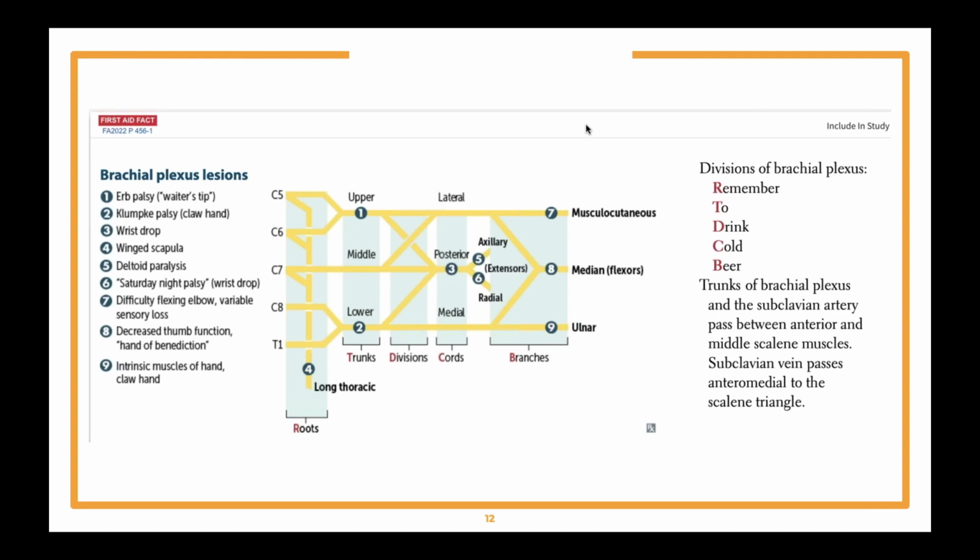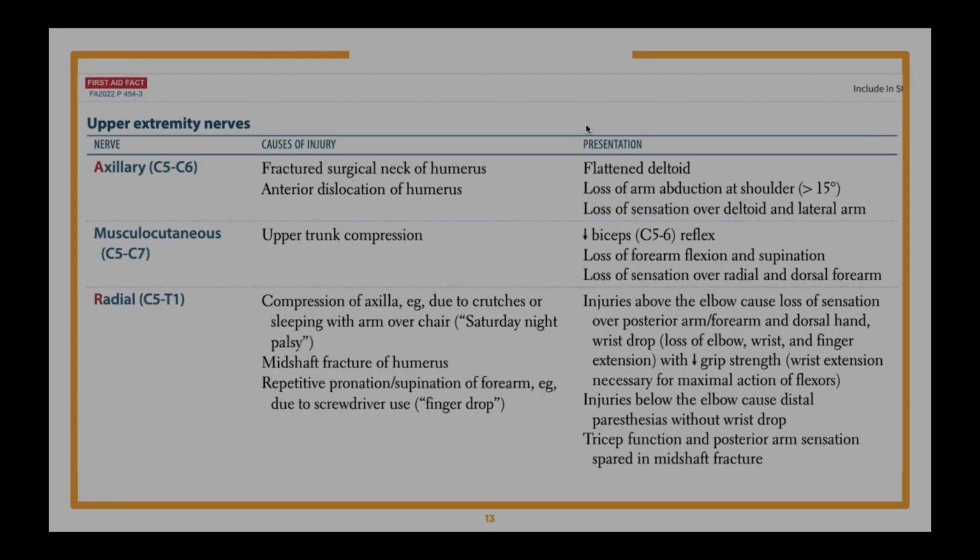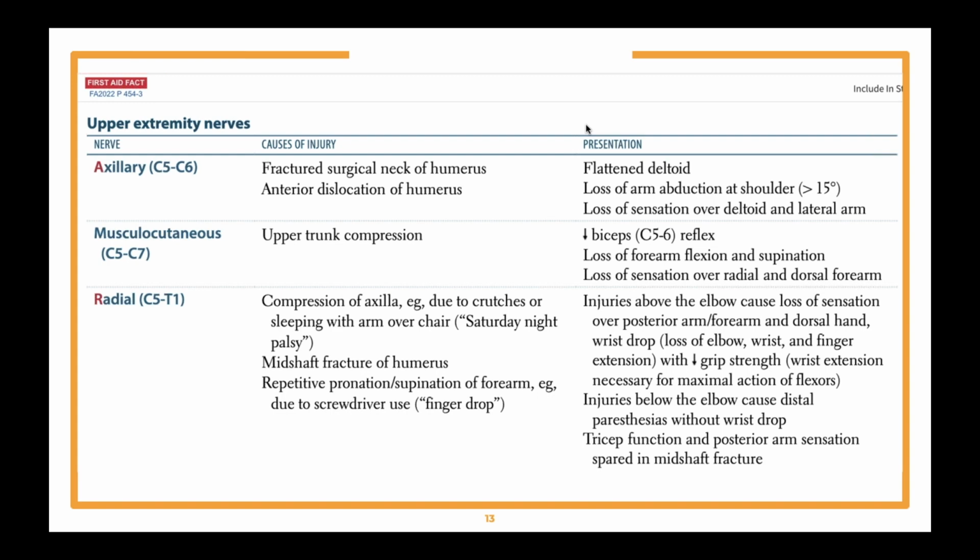On the next slide, there's even a table in First Aid that goes into it specifically nerve by nerve, and you can see there what would happen with axillary and radial nerve palsies, okay? And you can see there that, like we described, issues with sensation of the deltoid, issues with shoulder arm abduction, and then with the radial nerve, wrist drop, and then also decreased triceps reflex. All of which fits with what our patient has, okay?